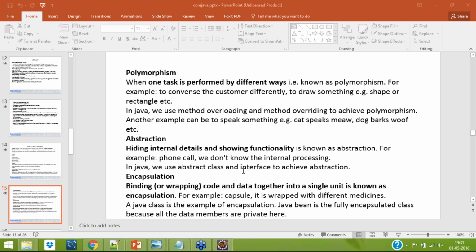Why do we require abstraction? Abstraction comes into the picture when you write your code. You will not give all the information to everyone, right? We maintain an outside layer.